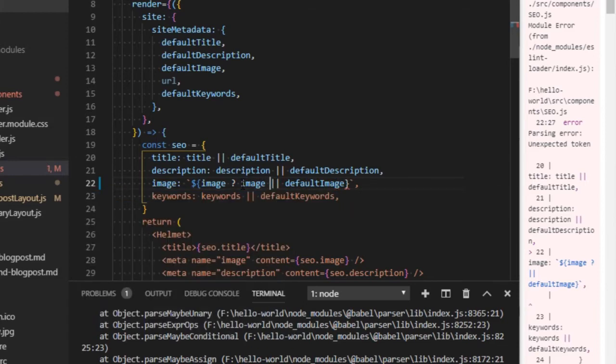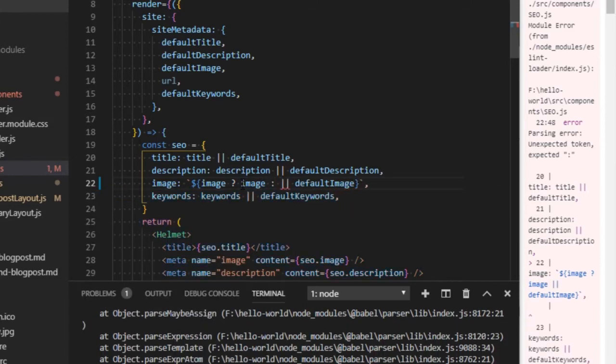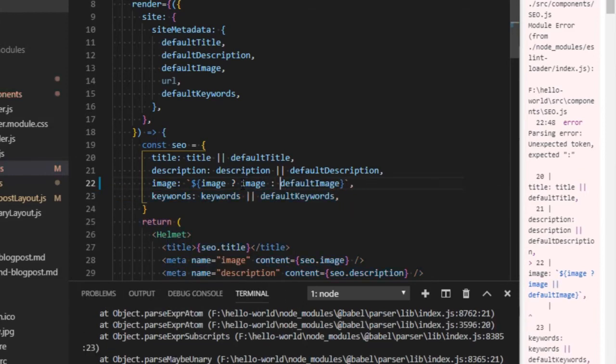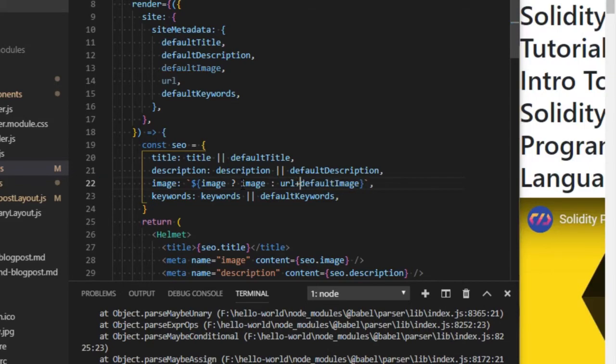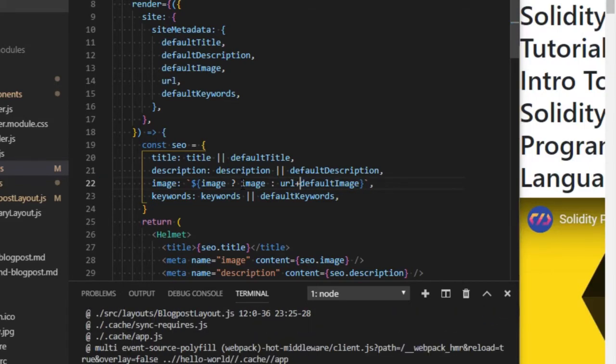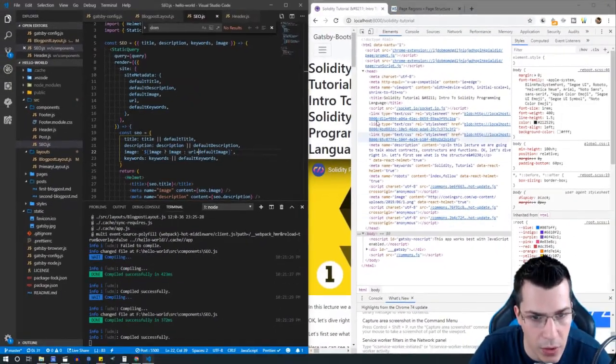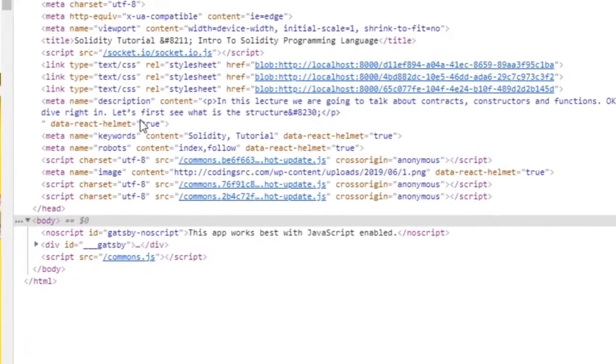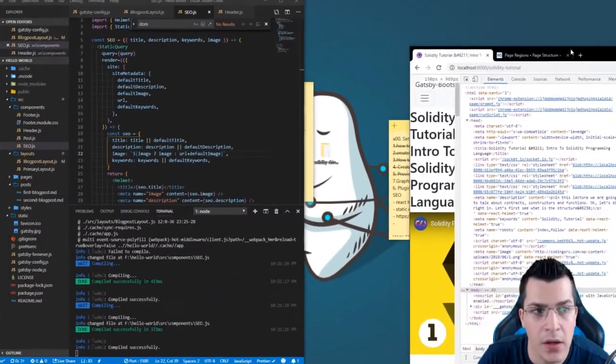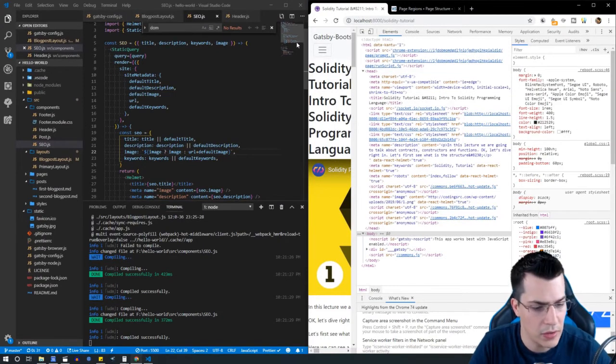We want to provide our image, otherwise we want to return our URL plus the default image location. Okay, so let's go ahead and see what has compiled here. Let's see our image, and it seems to be corrected. Okay, move that to the side.